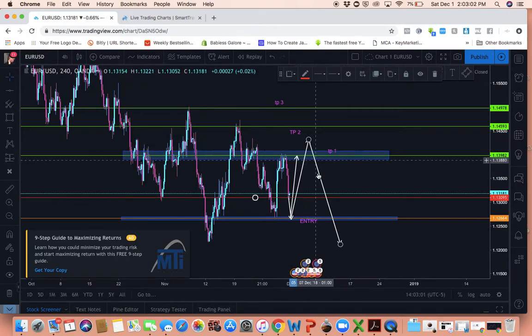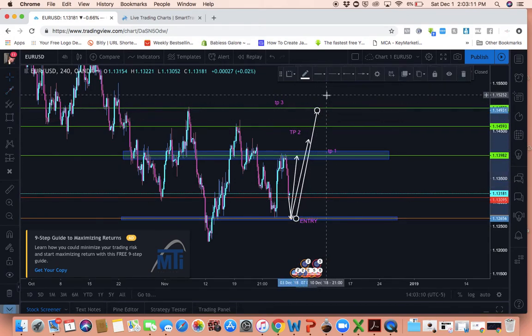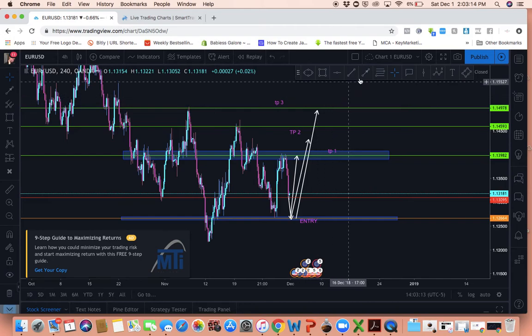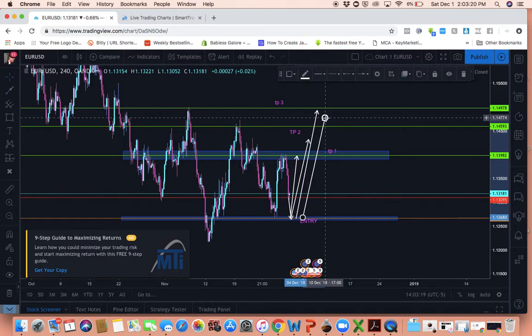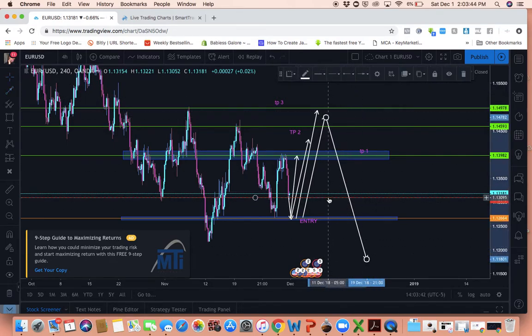And then second, somebody could have wanted to go to the third TP because they think the market's going to go that high. So they have it set for this third one. And if it hits, that's awesome. But say it doesn't hit and it ends up doing the same thing, going up to this level and dropping. So if I was going for TP2 and you were going for TP3, I already hit take profit, but yours never hit take profit and ended up reversing. So remember, move your stop losses into profit.